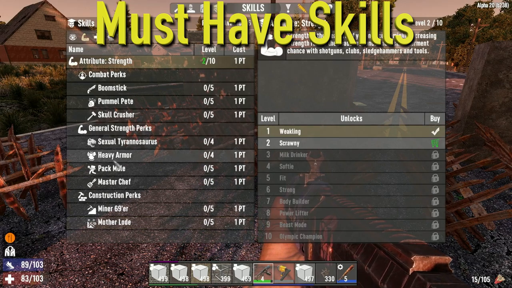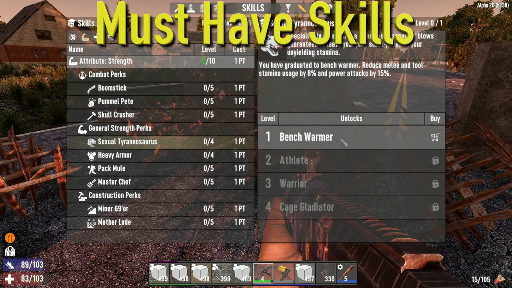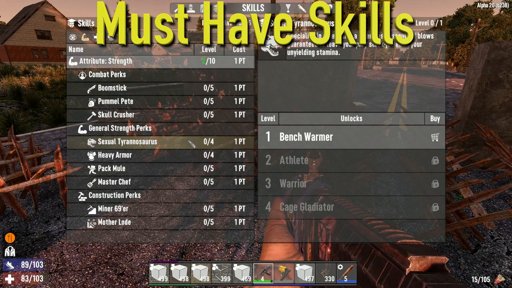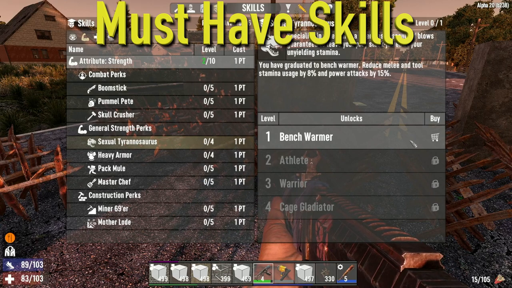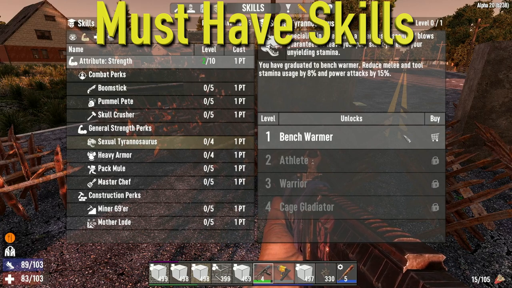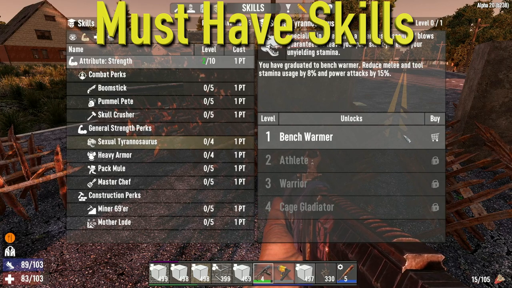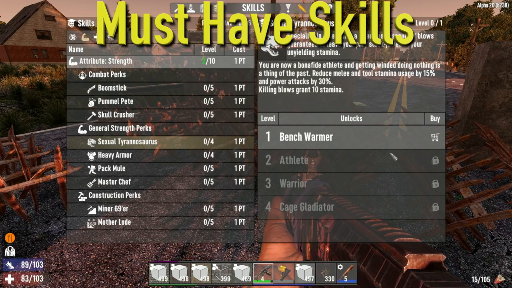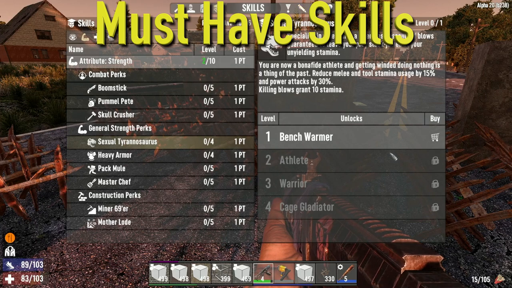The next one we're going to talk about is Sexual Tyrannosaurus. This one is a must use for everybody. And this is where I was talking about that cigar. You can get 2 points into Sexual Tyrannosaurus very easily by getting 1 point into strength. You can have 2 points into it, and it decreases the tool and stamina usage that you use through power attacks, normal attacks, through melee and all that stuff by 8 and 15%. If you do that 3 points, you ready for this? 15 and 30%. And if you kill something, you get 10% stamina back.